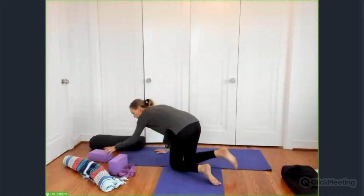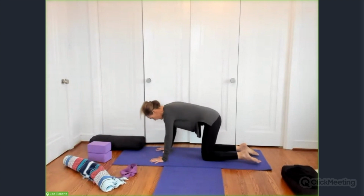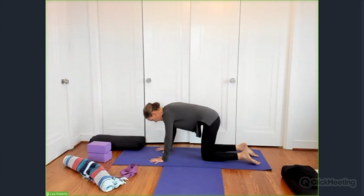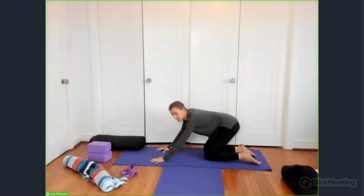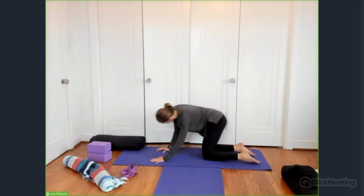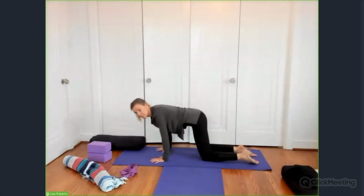Very quickly, because we haven't done it as yet, I'll just do one round of cat-cow. Again, you could do 3 to 5 or as many as feels good. And then from here, coming back to table, I'm going to do some hip circles. So these are hip circles. We just move in one direction, making big circles with the hips. You can see you can take it into the shoulders as well. And then we're always switching directions. So we're going to switch directions. Make sure we're balanced and even.